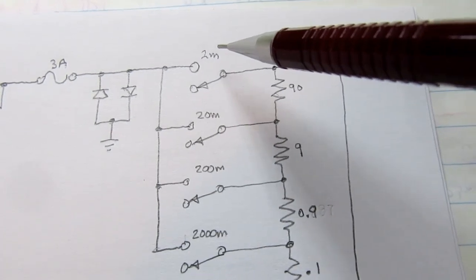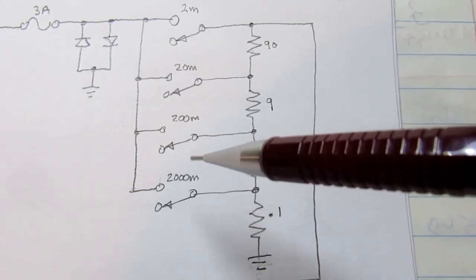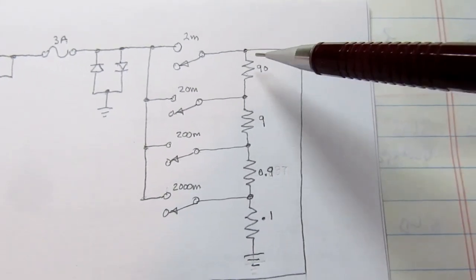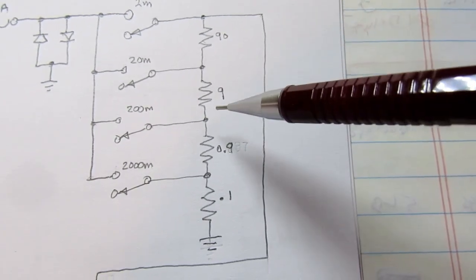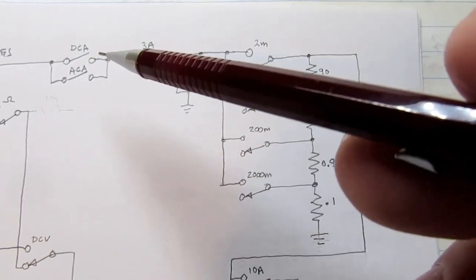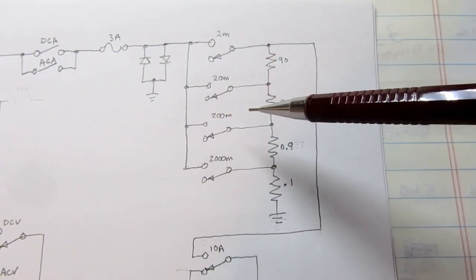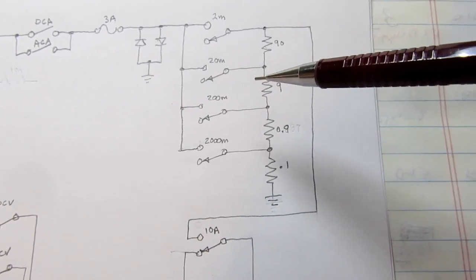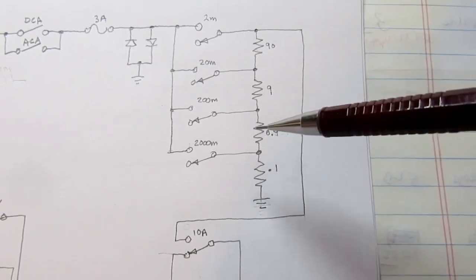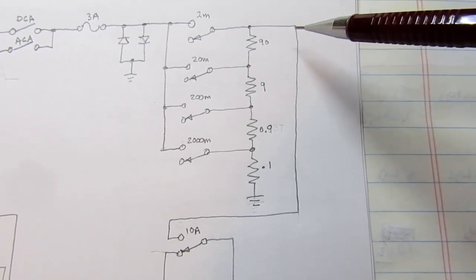Here's the 2 milliamp switch. That's a range switch. The 20 milliamp range switch, 200 milliamp range switch, and 2000 milliamp range switch, which is really the 2 amp range. And you've got a shunt comprised of a 90 ohm, a 9 ohm, a 0.9 ohm, and a 0.1 ohm resistor. So the current flows through however many resistors are needed, depending on how much current you expect there to be. And again, depending on how much current is flowing through the shunt, you just do Ohm's law on it, and then you get a voltage drop that's proportional to the current. And that voltage is measured off the top of the resistor stack.